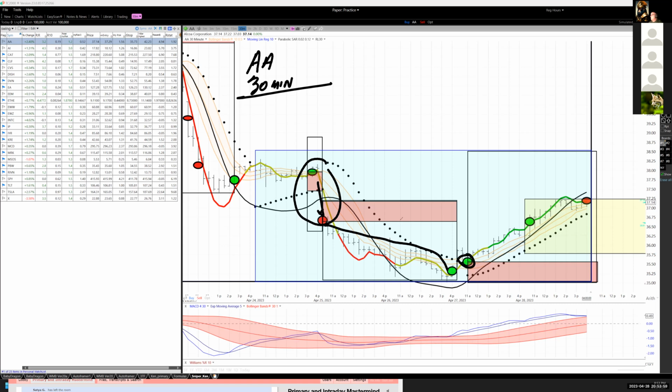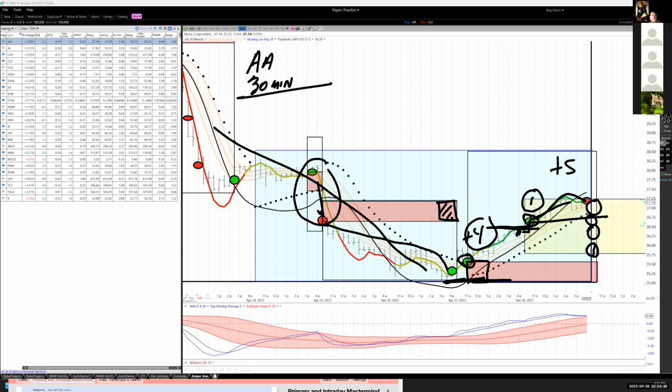So Alcoa was a standard SSC with a standard risk box here. I went to the bottom of the move here, mostly because that was a standard risk box. It was a little further south than the PSAR dot, but the standardization was good. It closed well yesterday. Today it did this and kept going. I added the second position when it took out the hump right here, and it closed really well, and that was such a pleasant feeling that I cashed it. So that was +4 on the first one, and call that +1 on the second one. So total of +5 in Alcoa, and no over the weekend risk. I like that.